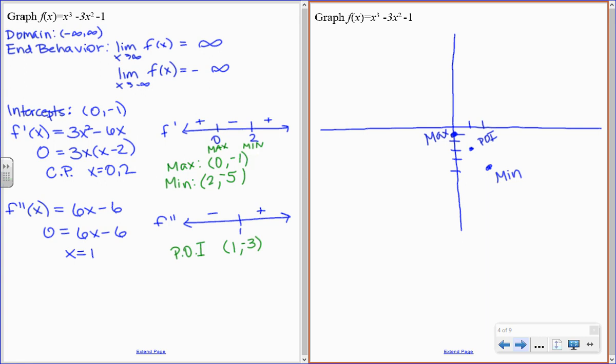So now we get to put it all together. Now, we're pretty familiar with polynomials. Some of us can imagine what this is going to look like. Okay. We know that we have to go from increasing to the max, decreasing to the min, and increasing after the min. Okay. While still keeping the concavity intact. We need to be concave down to the point of inflection and then concave up. Okay. And since it's polynomial, it needs to be nice and smooth.